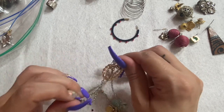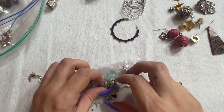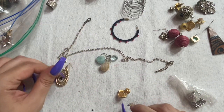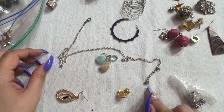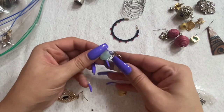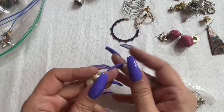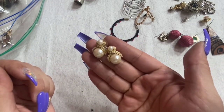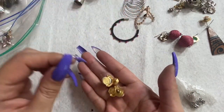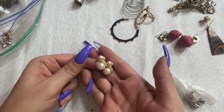Okay, let's see what happened here. We have a chain. This probably came off of it, but the chain is pretty gross and the silver has worn off. So we're gonna junk the chain, but we're gonna keep the charm. And here's an earring, and I believe I found this one already. Yep, it's right here. These are nice. Little faux pearl gold tone with some rhinestones. That one's missing a back, but I can easily get another one. I have a whole baggie of backs. I don't see a maker, but that's okay. They should still sell.